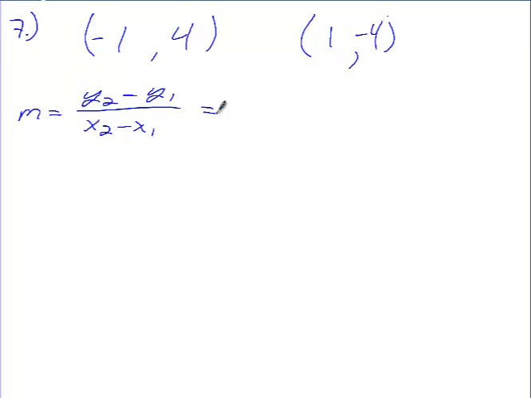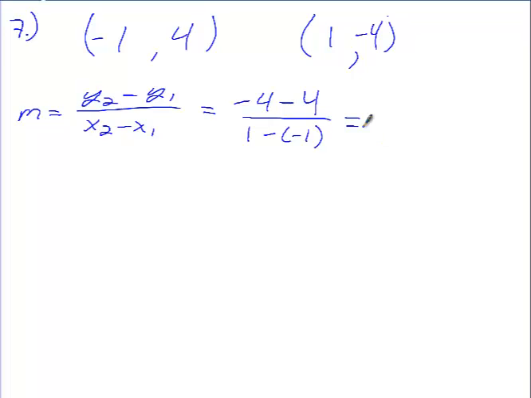Okay, so what is my y2 value? -4. Minus what is my y1 value? Yep. What's my x2 value? And what is my x1 value? -1. So the easy way to keep track of all this is that the numbers from the same point have to be over each other. So we have x2 and y2, okay? Does the order really matter down here? Could I go 4 minus a -4? Yeah, as long as I have -1 under 4 and +1 under a -4. Is everybody okay with that connection?